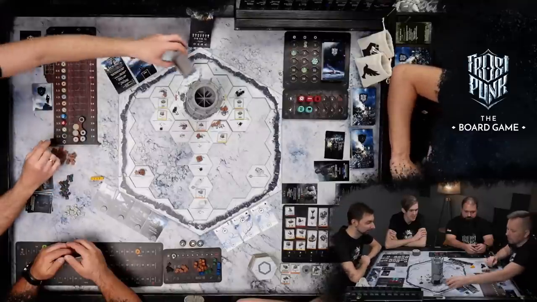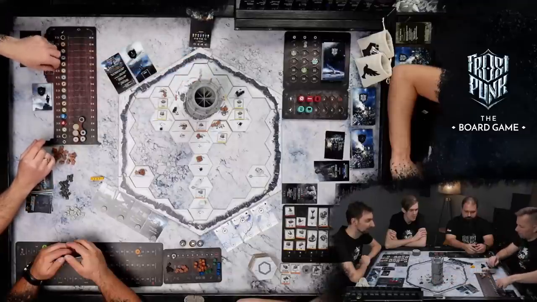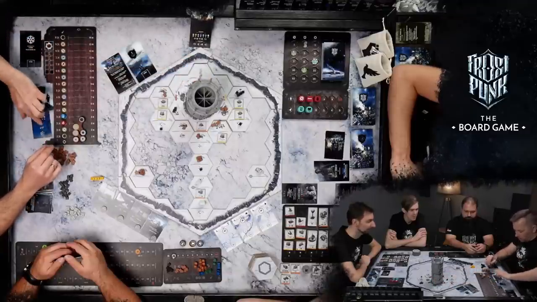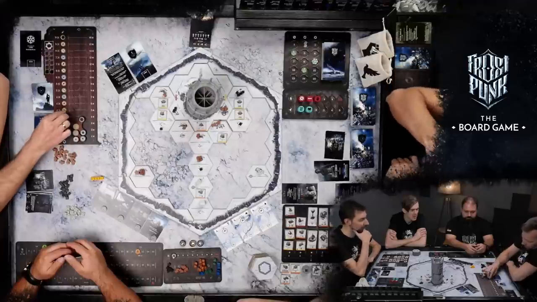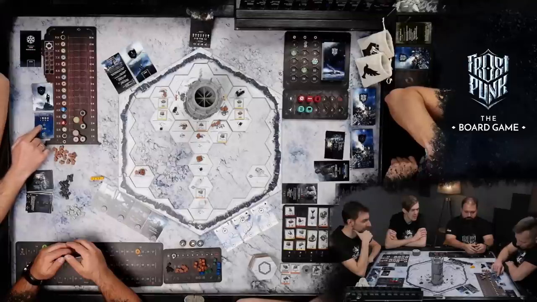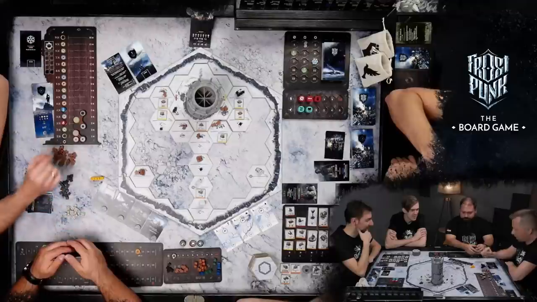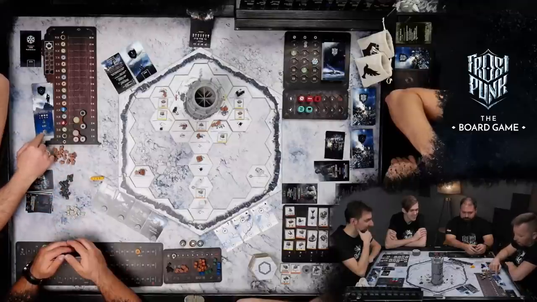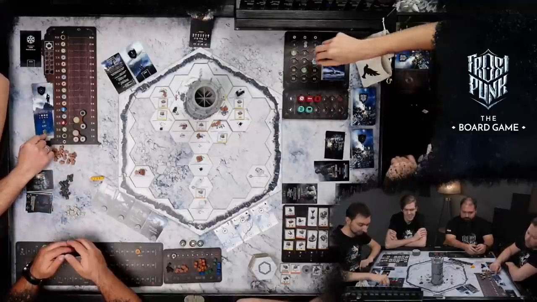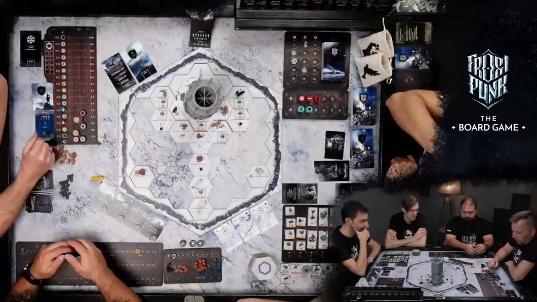Okay, so one is inside. And now the weather phase. Yes. How's the weather? Okay, so cold marker, range marker, 1-1. We receive 1 food for each hunting house. And we get 2 on the expedition track, which is not good. And the storm marker, 2 areas. Okay. Not good. That's not good. Okay, that's all for the weather phase.